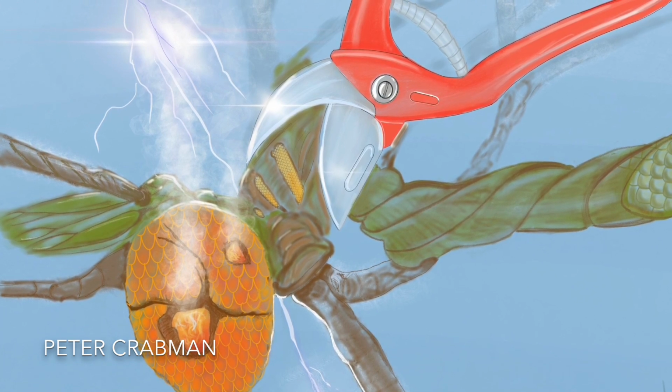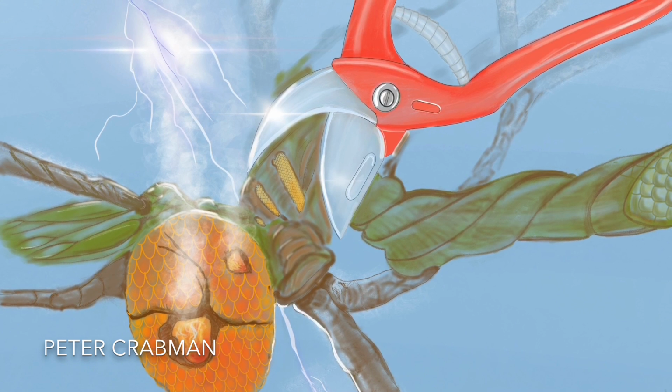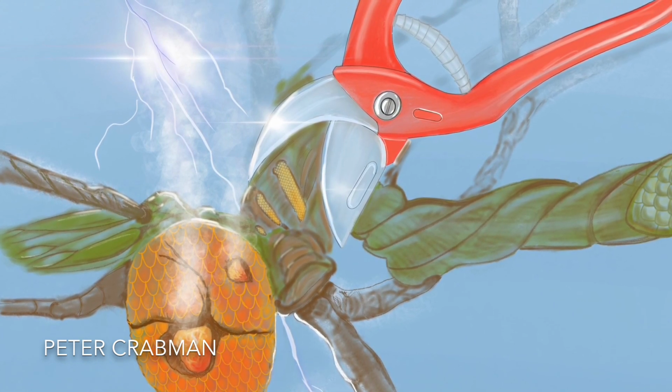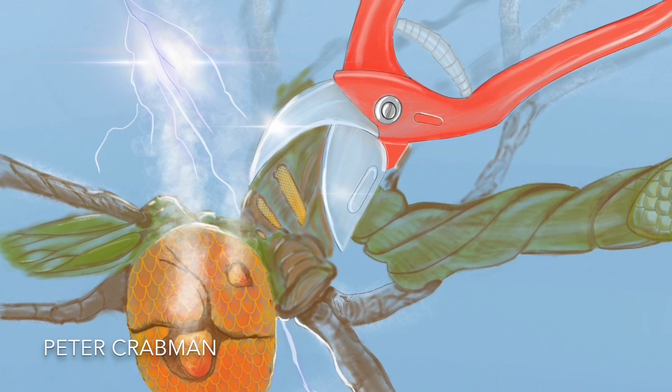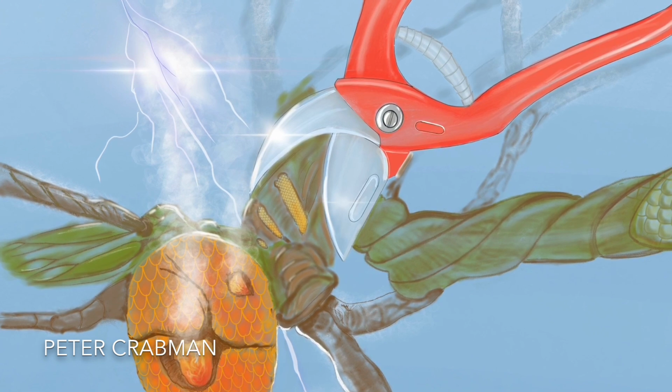And again, another painting, another drawing that remains quite faithful to the original forms, but it's gone in a very different direction. The colours, the textures, it looks like some kind of fruit being cut from a vine, but being struck by lightning at the same time. Very strange, but awesome at the same time. So thanks very much for that, Peter. Much appreciated.